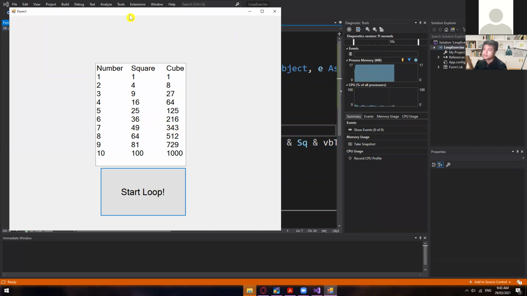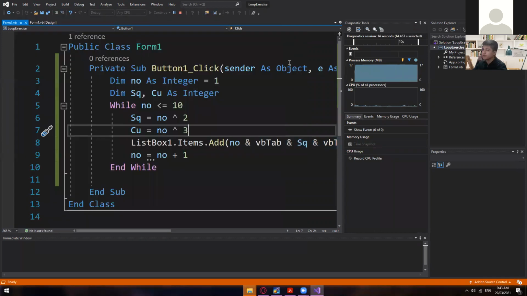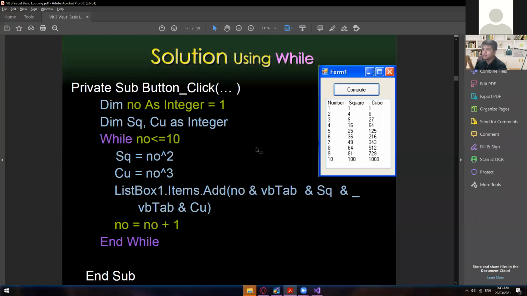Okay. Any questions so far regarding the do loop until and the while structure? Question, guys? Or any clarification or concern?